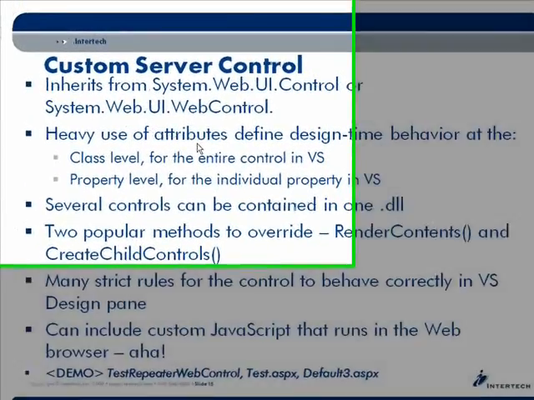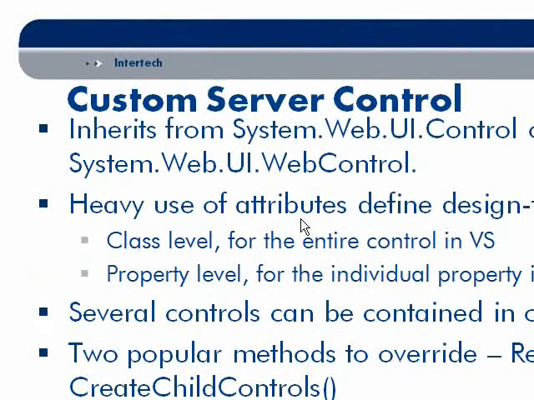Now, there's a lot of different attributes that are used when you define your own custom control. And I'm actually going to show you an example of a custom control. This is something that we cover in the ASP.NET course. At the class level, you're going to define several different attributes, specifically how your control is going to behave and how it's going to appear in the designer.